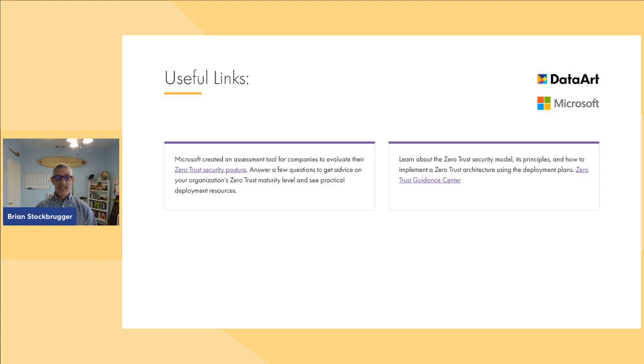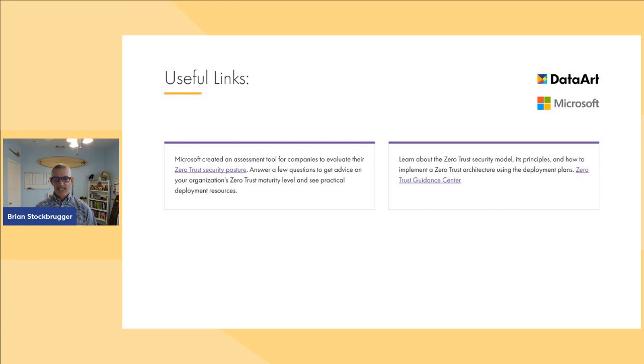In the Zero Trust Guidance Center, you'll find guidance on building out that identity infrastructure I talked about earlier to support the data modernization plan, whether it is part of a Microsoft Purview information protection or Purview data lifecycle management projects. It also includes how-to guides as part of this, the rapid modernization plan or the RAMP, that can help define that user access and productivity, as well as data compliance and governance recommendations and best practices. The Zero Trust Posture Assessment Tool is a tool available to help assess and advise on current maturity levels and recommend practical deployment resources.